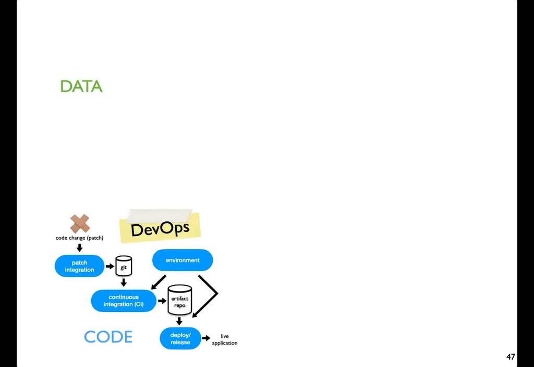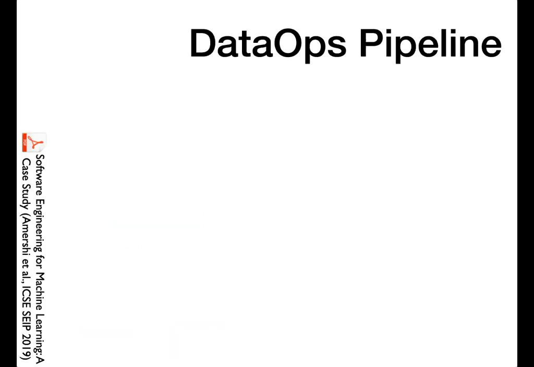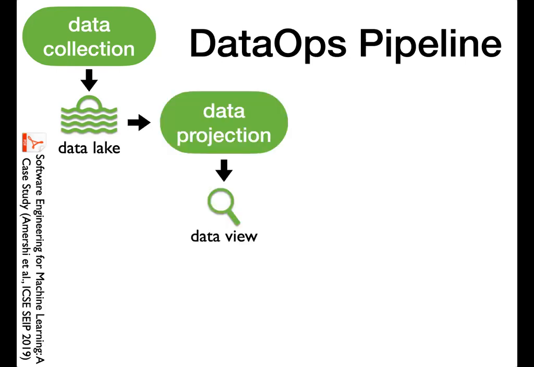And maybe it's surprising, but in the data world, the data scientists, data engineers, data storage people, and so on, they also have a pipeline, and you might know that as DataOps. So what's this DataOps pipeline about? Well, of course, there are again a lot of different ways of doing it. Here's the essential thing, but there are many variants possible. In some way, you need to first collect data in your organization, data from different sources, different formats. Typically you put that in a data lake, which allows you to do that and still find links between these different heterogeneous data sources. But at that point, you don't have a specific use case in mind.